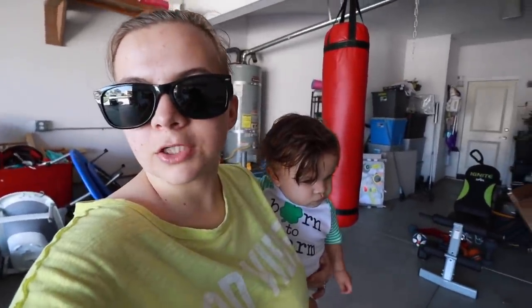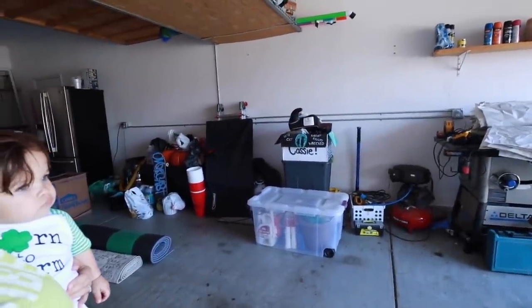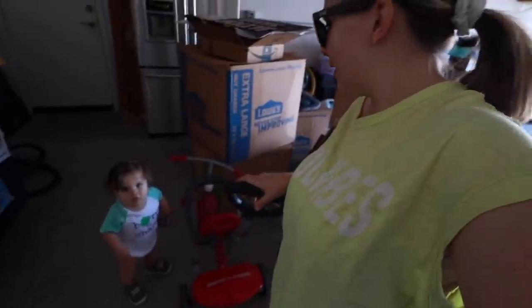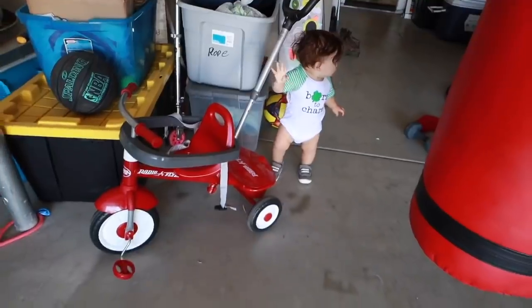We're in the 'forbidden garage' because we're moving in a few weeks and we don't really want to bring everything in if possible. It's way too much stuff and our garage at the other house is a little bit smaller. We're having a garage sale this weekend. Jackson loves getting into his red flyer wagon whenever we come out here — he freaking loves this thing. Bring the luck of the Irish with ya!